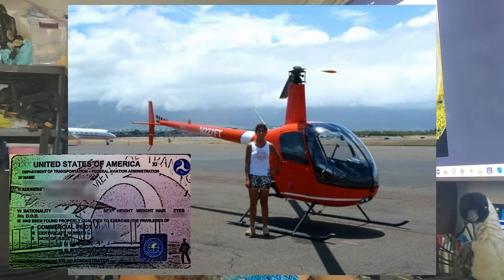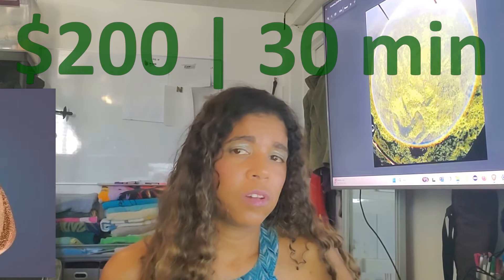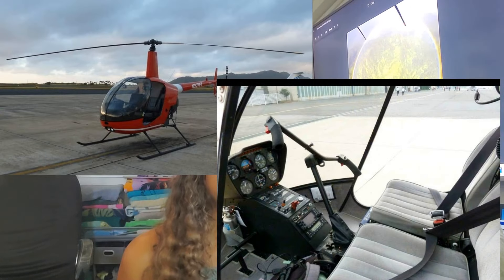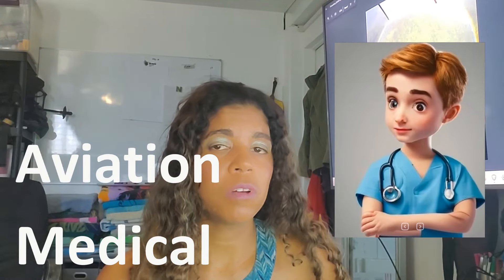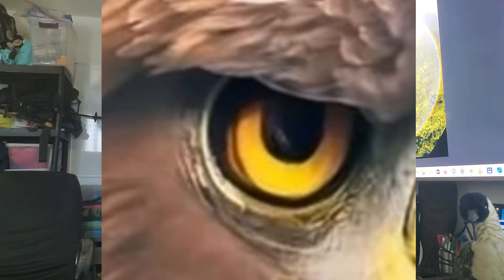First, you have to get your helicopter pilot certificate, which starts at finding a flight school for an intro flight to see if you like it. An intro flight is usually about $200 for a 30-minute flight. You will be in a helicopter with an instructor and two sets of controls — if you mess up, they will fix it. You'll be flying a helicopter on your very first lesson. The next step is to get an aviation medical, which costs about $100, to see if you have any medical conditions that could prohibit you from flying. Contrary to popular belief, you do not need to have perfect vision in order to fly.